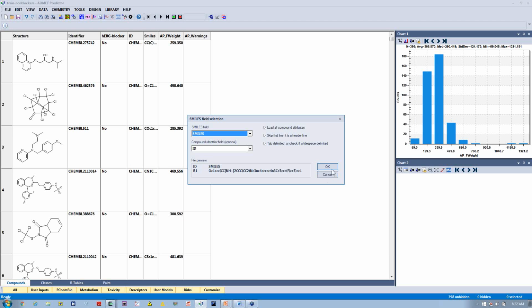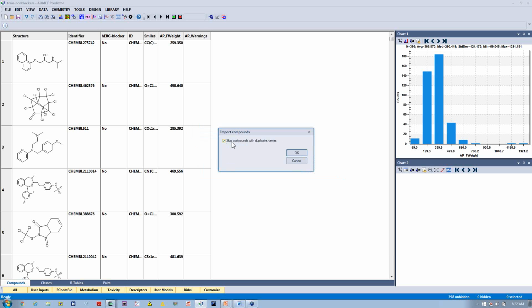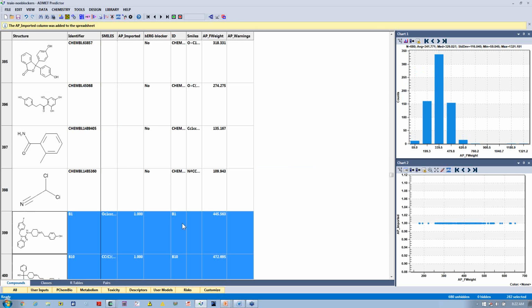This is in a similar format. Click OK. Now this says skip compounds with duplicate names. That's an option if you're confident in the data set and you know that there are some duplicate names and duplicate structures, and you might not want to read those in. In this case, I'm not sure exactly what I'm reading in, so I'm not going to skip any of those.